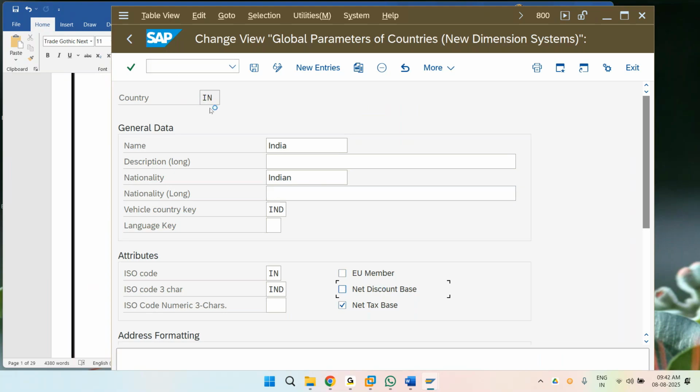So at country level, we activate net discount base and net tax base. Whenever we activate net discount base, the system first checks the discount configuration, whether any discount is applicable or not. If there is a discount, after the discount the system calculates tax. If not, it directly applies taxes. For that, in the page, we activate net discount base and net tax base. 99% of people make a mistake in this page.